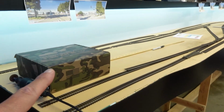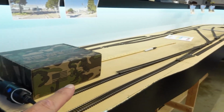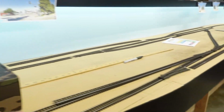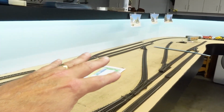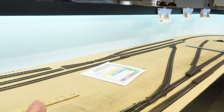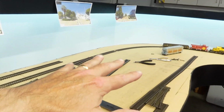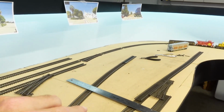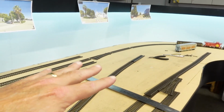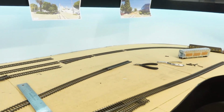But what I want to do on this end is we're going to have 2 main industries. We're going to have FXI right here that's going to get serviced here. So this is going to be one big industry. We're going to have more of an industrial area right here, a building and stuff like that. And then the next big industry, or I should say the first one as we come around the corner here, is this one right here, which I think is called Westpac, if I'm not mistaken.